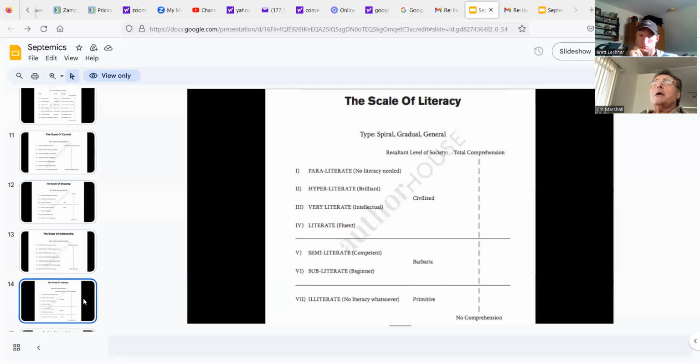So this person will be going along reading something and he comes across some word that he doesn't know. He will stop and go to the dictionary and look it up. He knows that he does not know that word. Most people tend to gloss over that. They're not sure if they know it, they don't know it, they just go to the next thing.